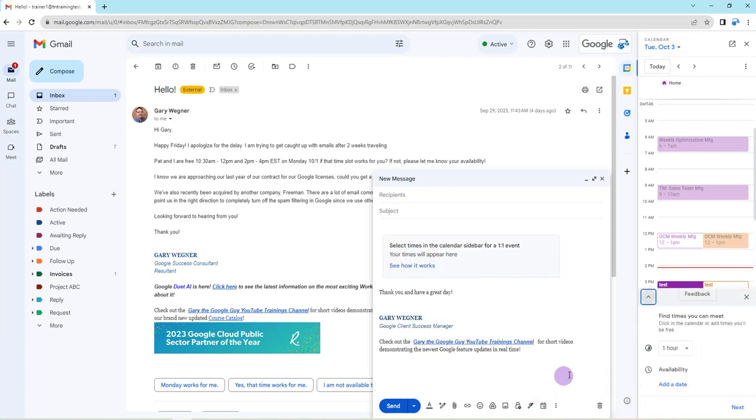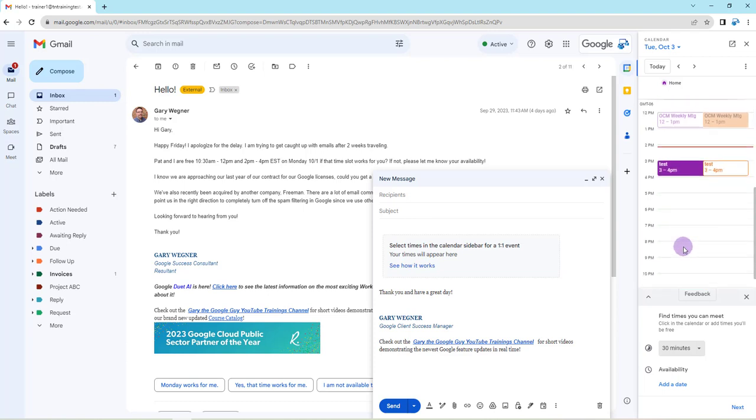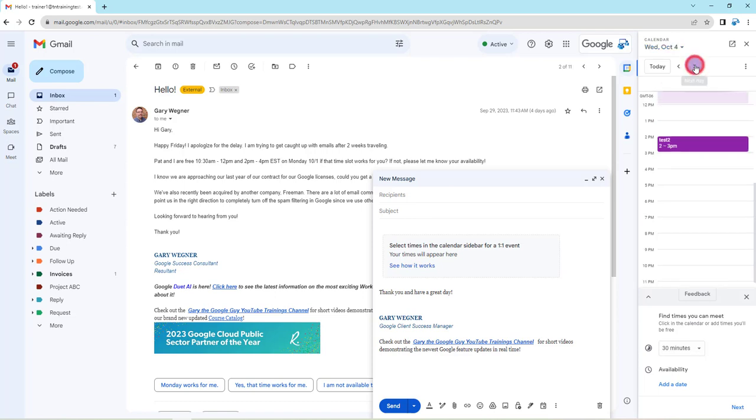Once we do that, we go into our calendar sidebar to the right. And this is going to allow you to, in the bottom right, pick how long you want this meeting to be. So let's say, for example, we're just going to get together for a quick touch base, 30 minutes, hour, whatever you need. Then from there, in this calendar view, I can now start just picking and selecting my time slots. So today's not a great day because we're sending this soon. Let's go to the next day.